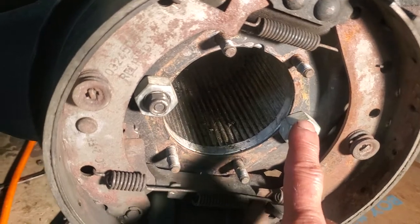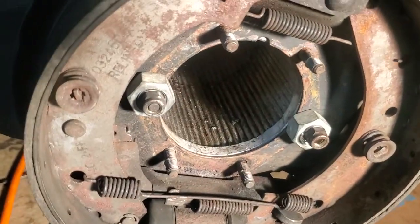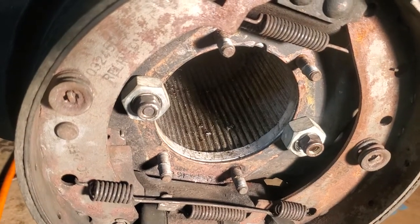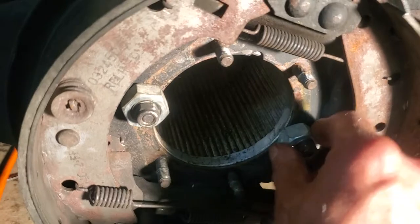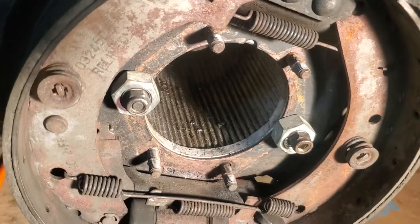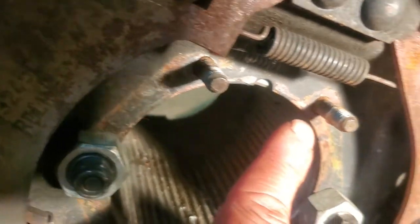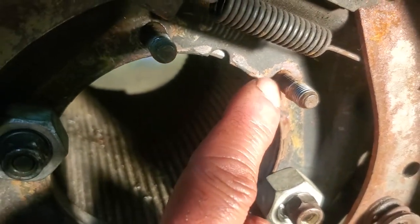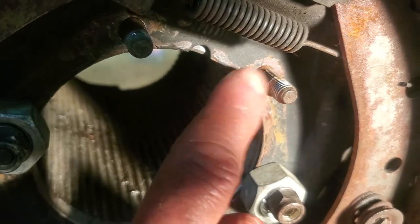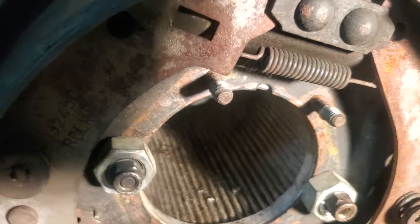I'm just holding on the brake drum because I've removed all the lock nuts. I have just attached it with some spacers and some lock nuts because I don't want to go all the way down. Because you can see, I don't know if you can see carefully, that basically there's the bit where the actual half shaft was sitting on. So that hasn't been threaded, so I'm scared that I may screw that. But anyway, here's a couple of things I wanted to point out.